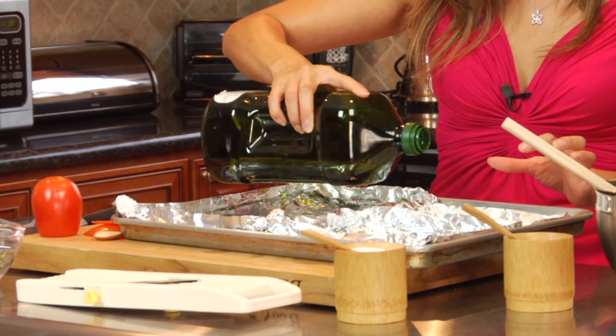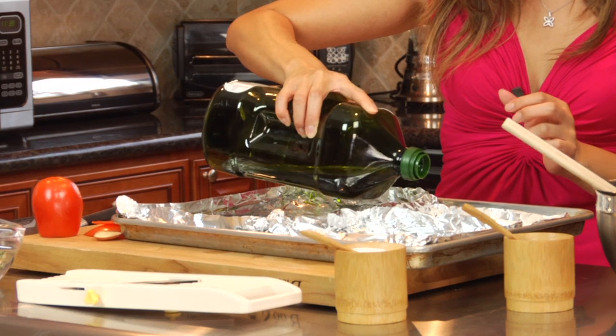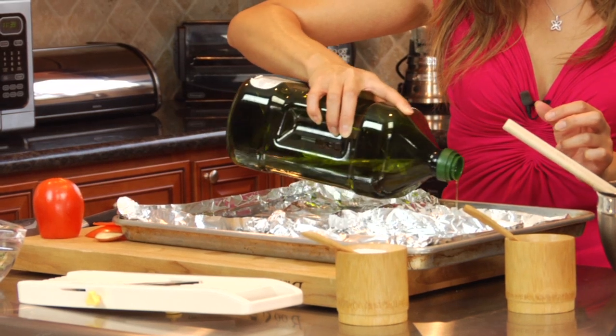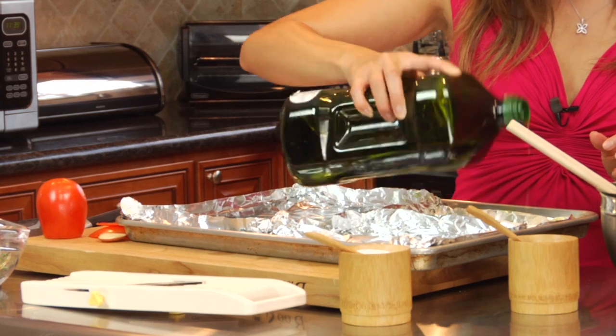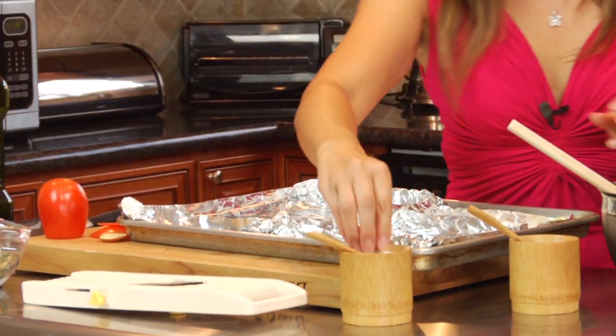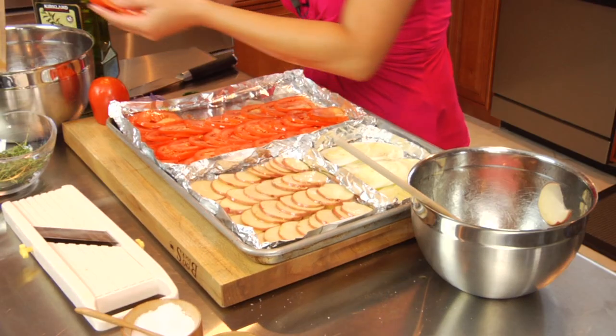And for the onions, I'm just gonna drizzle it with a little bit of olive oil all over it. So again, it'll roast really nicely, and then just add salt and pepper to it. All right, so I just placed all the tomatoes and potatoes onto the other little partitioned areas, and I put my sprigs of thyme, and now I'm gonna put it in the oven at 380 degrees for about 20 minutes.